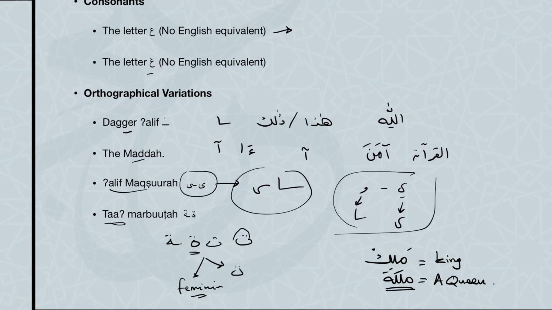And we've learned a very useful trick about it, that before a ta marbuta, the vowel is always a fatha. And that might help you in reading unvoweled text. It is either a voweled fatha or a long vowel alif, like in the word fatatun. So this is a quick recap of lesson 7, and we're going to jump to lesson 8, which is again the final lesson of the series.